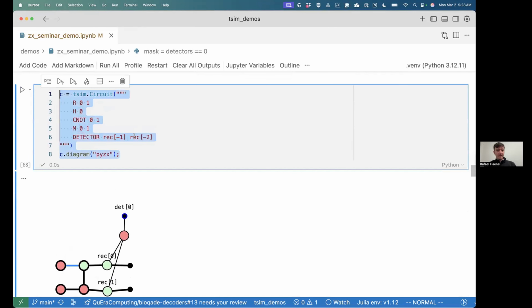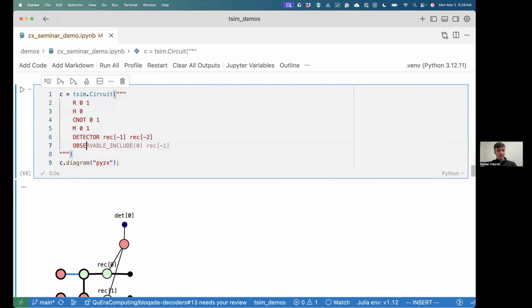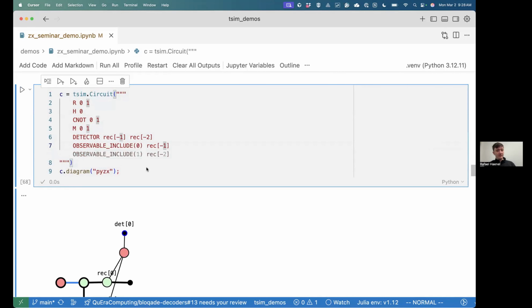Yeah, so actually there's detectors, and then there's also observables. You would generate two types, and we'll see that later on. Detectors and observables are both XOR combinations of your measurements, just with different meanings. Usually the observables are just the logical bit: you convert your physical bits into your logical information.